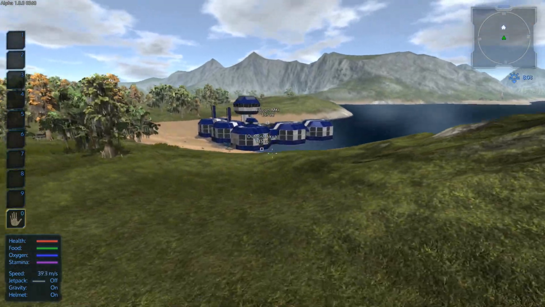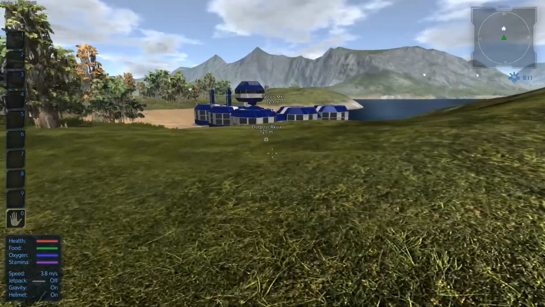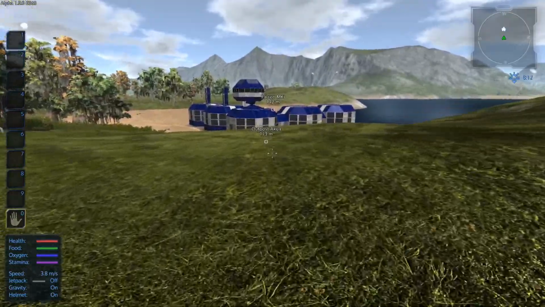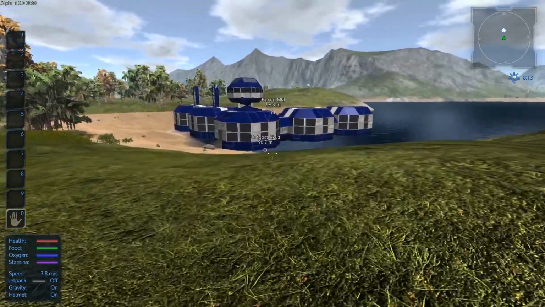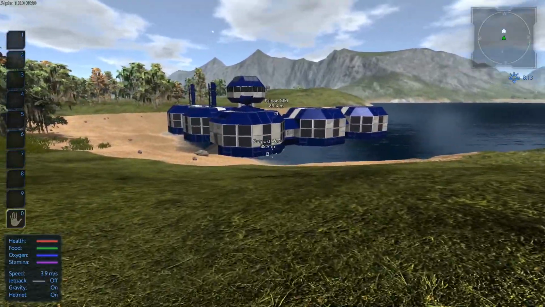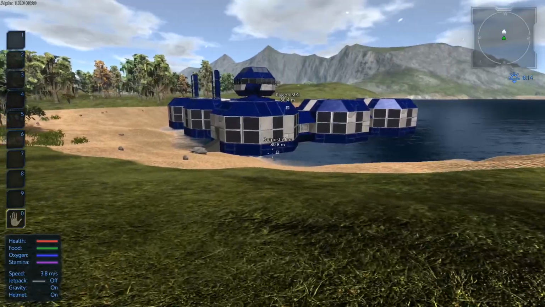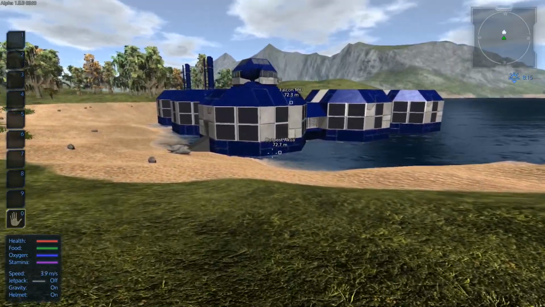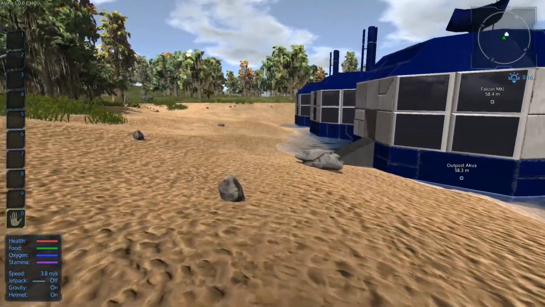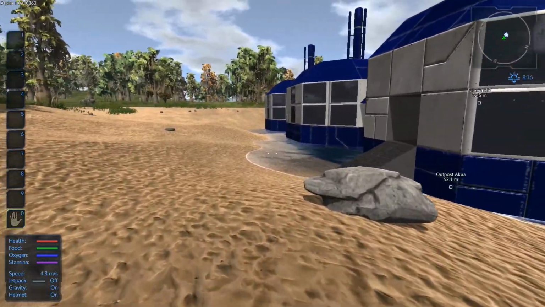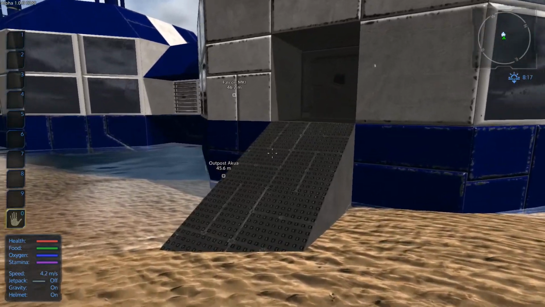And this is the nice thing about being in creative mode. No fall damage. And what we're going to do next is take a look at the blocks in the game, because they have made changes to the way the blocks are not only created, but used in the game. Previously, there was this huge interface of all of these blocks that you could make.